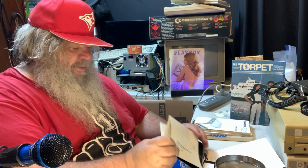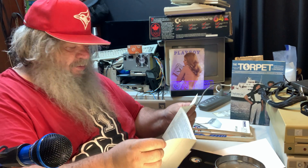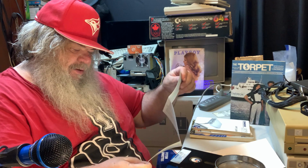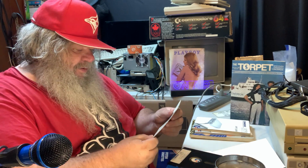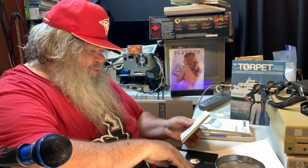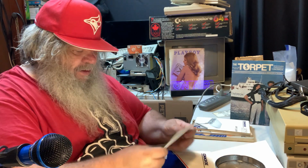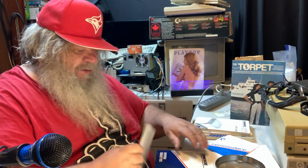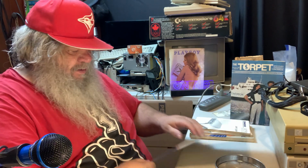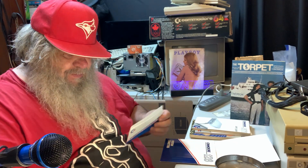Oh, look, it's the Commodore. Oh, Digital Research, end user programming license agreement. Beautiful. Commodore business. Oh, CP/M registration. I don't know anybody who actually used the CP/M. I wonder if I got everything out of here. I guess I did. Oh, look. The Sacred Commodore disc label.